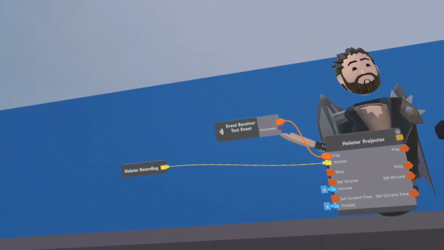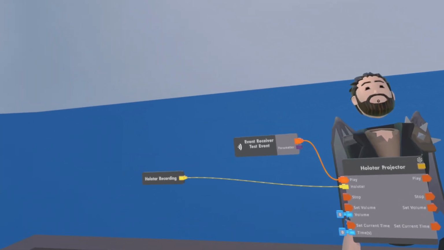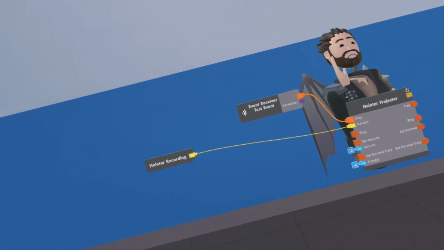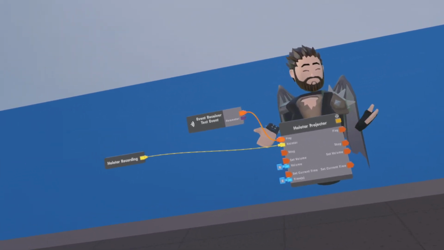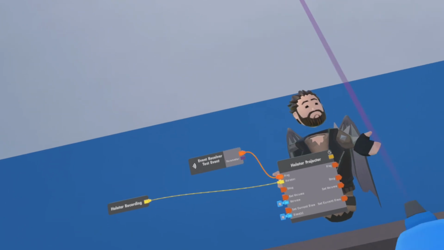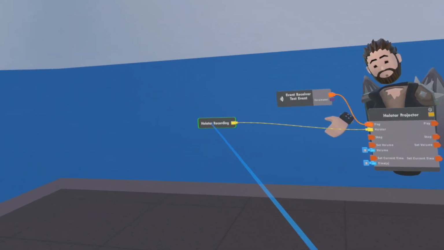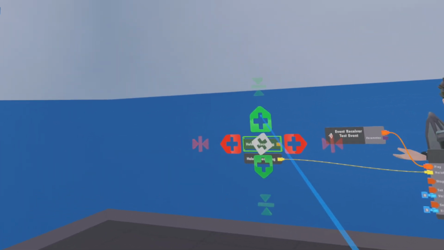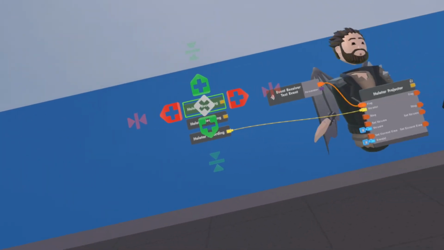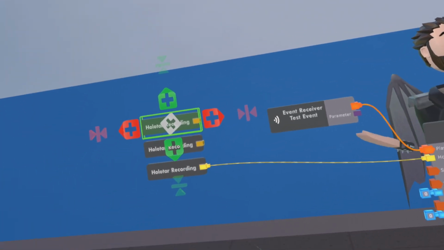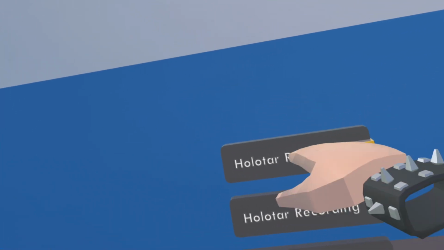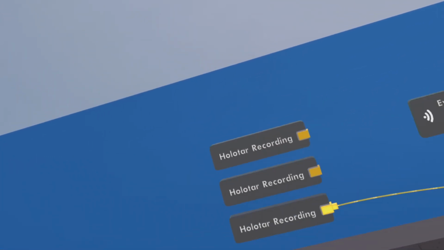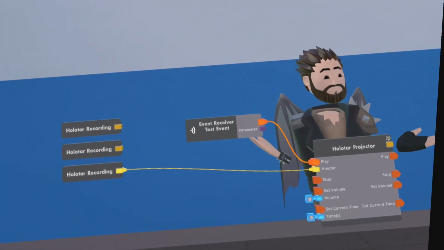So let me just show you one more thing, and this is how you create random Holotars here. Let's say we have 3 random Holotars here. I will not record new ones now, but you would have to record every single one, for example a special announcement.